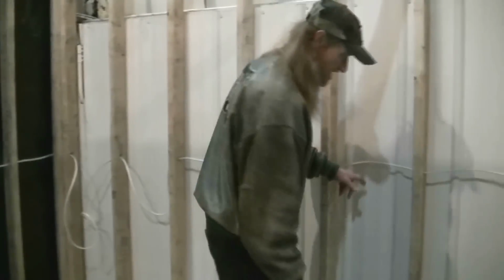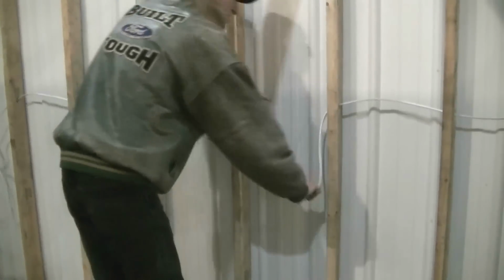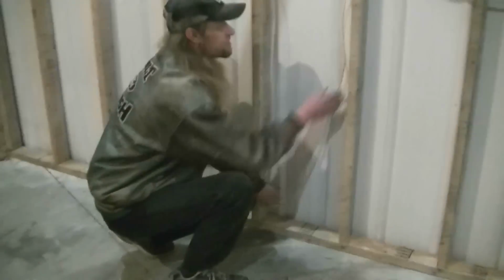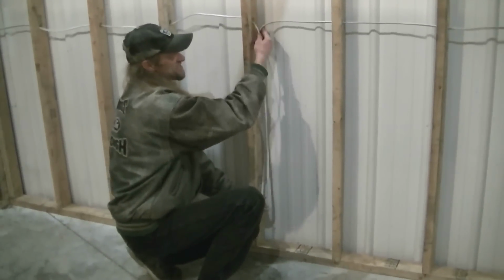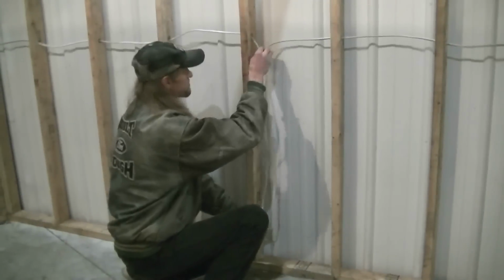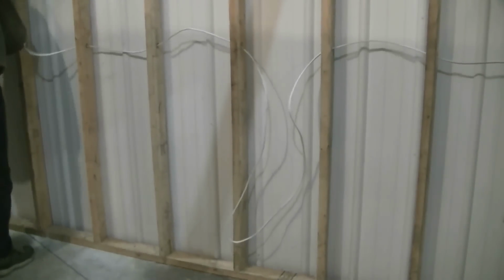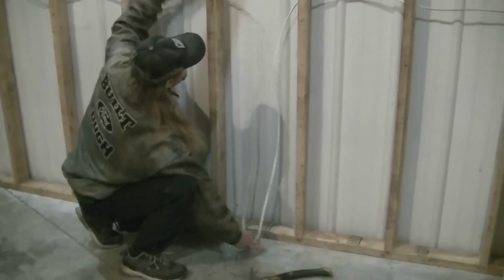Right? So my outlet, let's say we'll put the outlet on this one here. I'm just going to pull enough through that I can make it to the floor. Right? So if I was to come across like that, put my staples here, I want enough that I can hit the floor with the loop. There, we just want to be able to hit the floor with the loop.